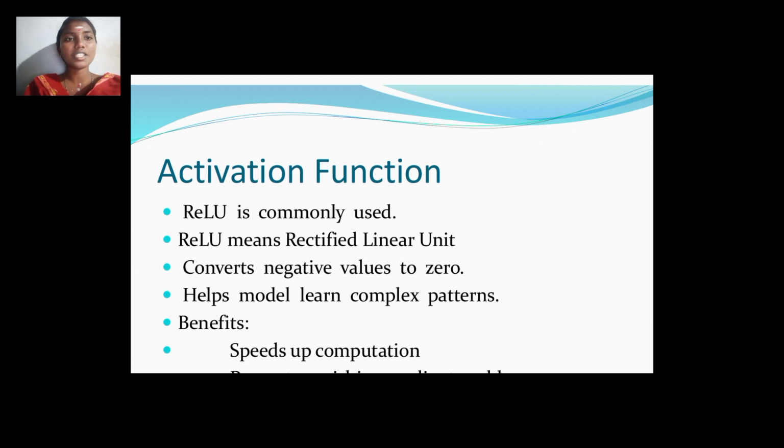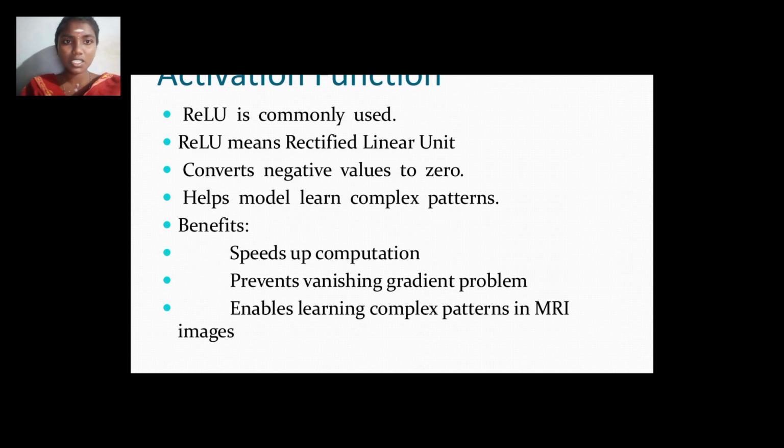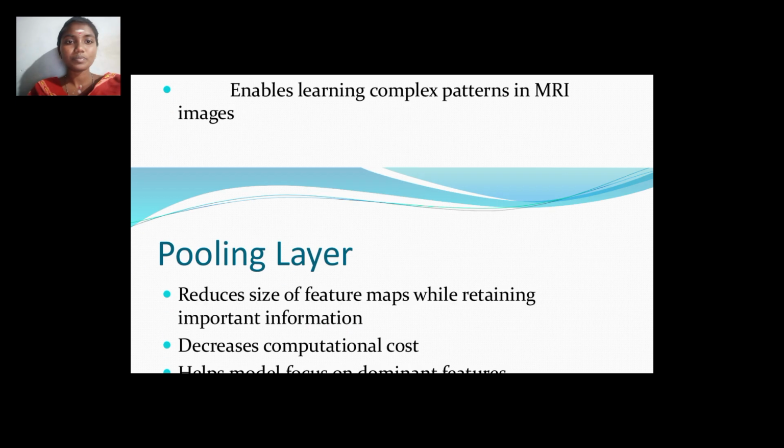And next, the activation function. The activation function means ReLU, which is commonly used. ReLU means rectified linear unit. ReLU converts all negative values to 0. It helps the model learn complex patterns. The benefit is speed of computation, and the activation layer prevents the vanishing gradient problem. It enables learning complex patterns in MRI images.